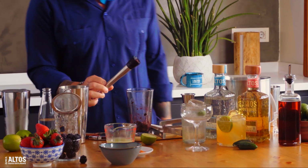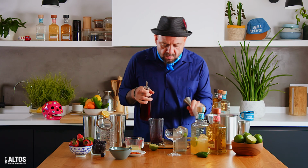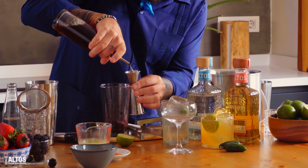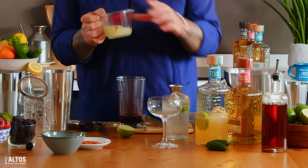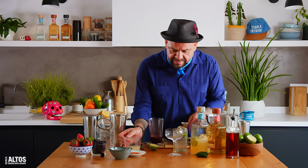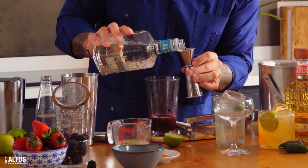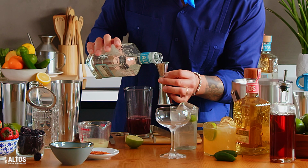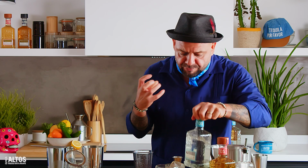This is really, afterwards, the same recipe as the Altos Margarita. So I'm going to copy that recipe from before. I'm going to put in 1 ounce of agave syrup, that's 30 mils, and remember that's agave mixed with water. And then the same amount of freshly pressed lime juice, so 1 ounce or 30 mils. And then lastly, the hero of the show, Altos Plata tequila, and that is 60 mils or 2 ounces. So very close to what we saw before, but with the addition of the fresh fruit.